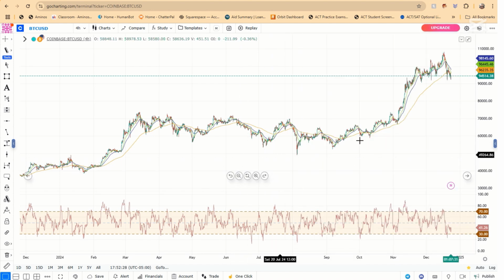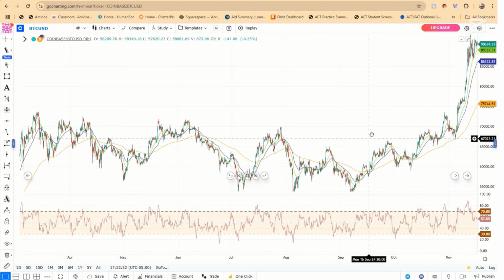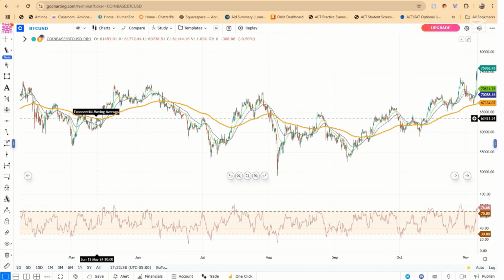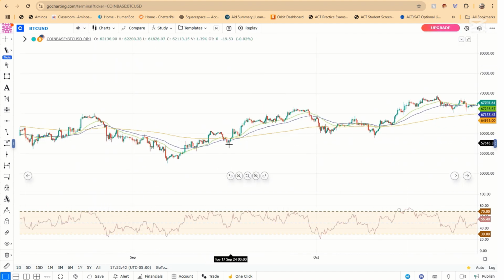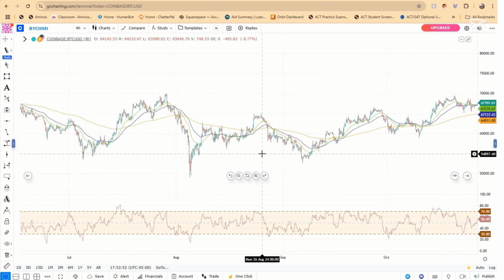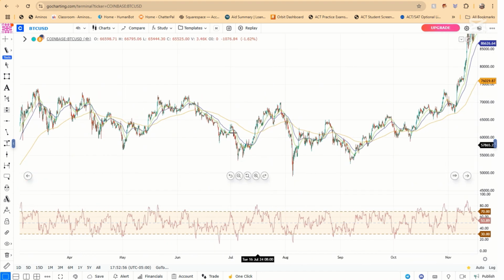So let's just scroll in here a little bit to make it easier to see how we can line everything up here. All right, sounds good. So now this is on a 4-hour chart. So what that means is, let's go a little bit further in, every one of these candles is worth 4 hours of time, okay, as you're going through. Then down here, you have your months and your days. Okay, so let's go back over a little bit. Let's make sure we can look at some good price action here.